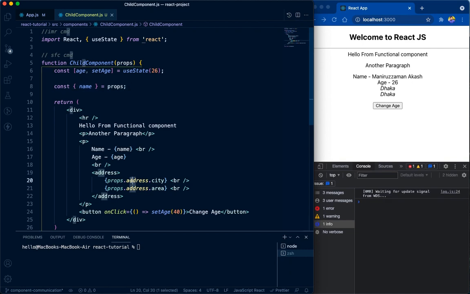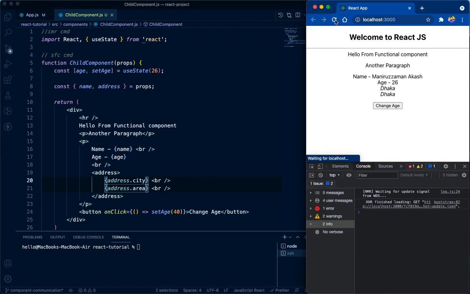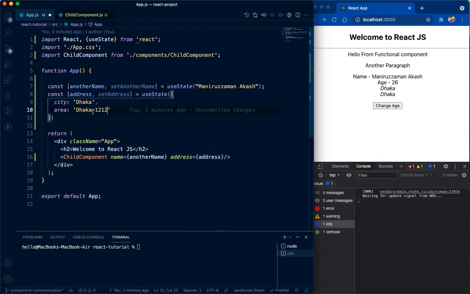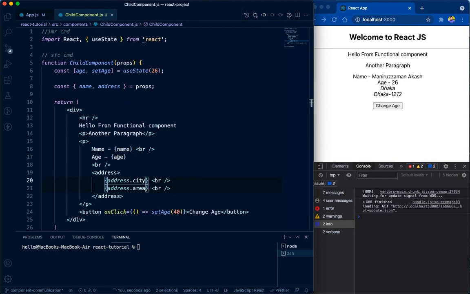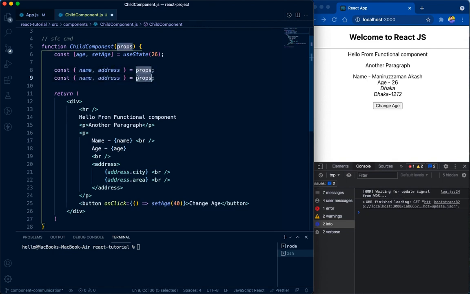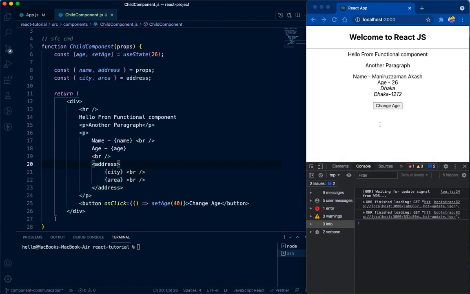So one more thing, now I think you know that we can also destructure address, right? And we don't need to write props dot address, we can call it like this. I am adding one more thing so that it could be a little different. In the child component, I also destructure this address again, so this would be address, and we can call city and area. First I destructured the props address, then I destructured the address object's values. This is super awesome. So delete it, save, and it's actually the same. There is nothing here. So that's awesome.